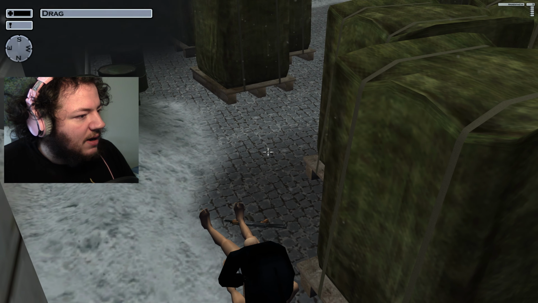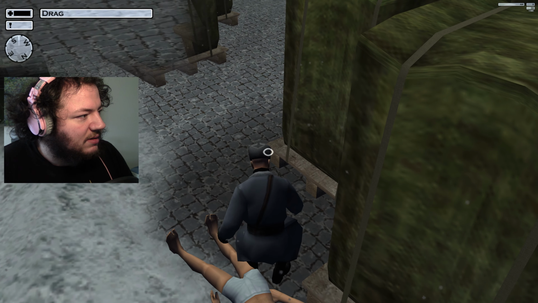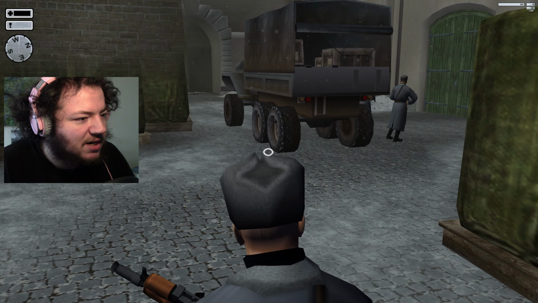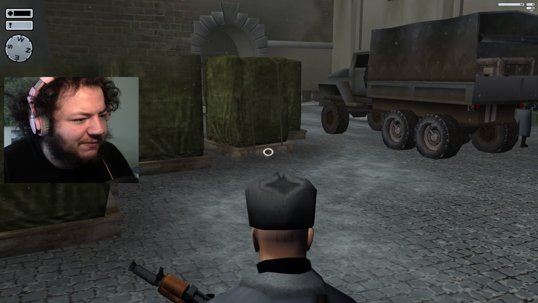Got your outfit. I'm not gonna bother hiding your clothes. I don't think anyone else walks over here. Pick up AK and unstealth because I'm totally normal now. So I don't know what the deal is with this truck. Maybe I could hop in the back of it or something. It kind of looks like that, doesn't it? But before I... There's a phone ringing.